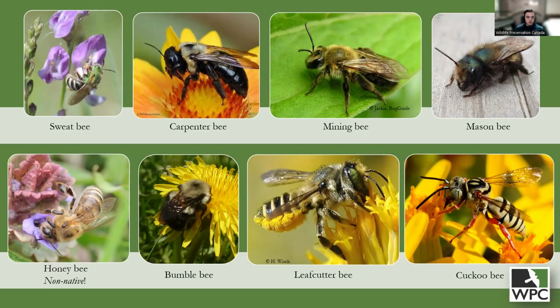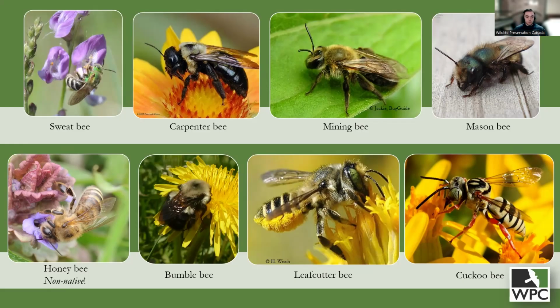Even leafcutter bees, I mentioned that some bees have those scopa hairs on the undersides of their bellies. This leafcutter bee that we see on the screen here has pollen absolutely coating their scopa hairs on the undersides of their bellies. So these are all different kinds of bees that we might see outside where we are right now. However, there's a couple different ones on here that I want to point out.